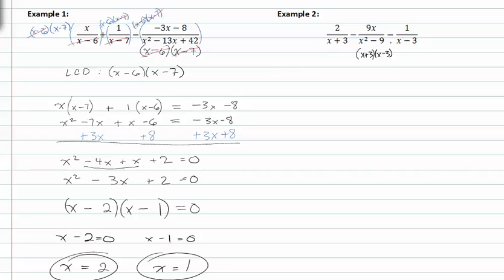Notice that the other two denominators are identical, so our LCD is equal to x plus three and x minus three. If I multiply my LCD to each term in my equation, my denominators will divide out.